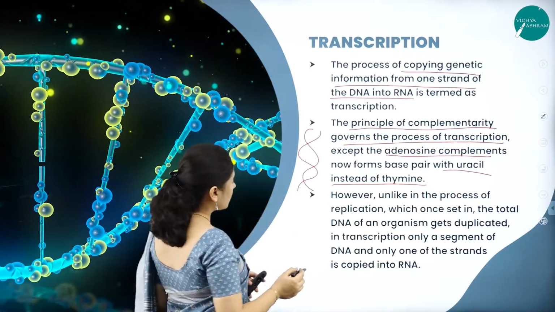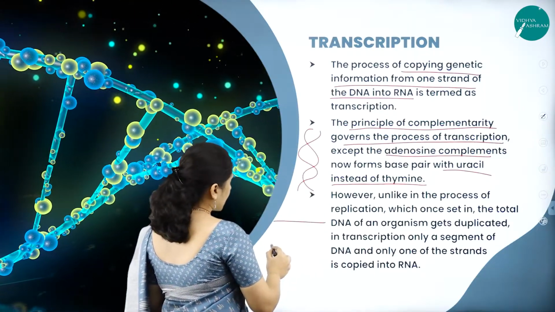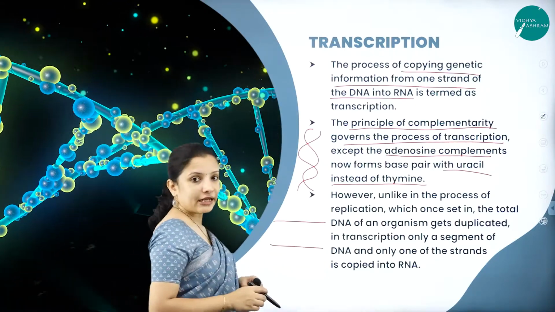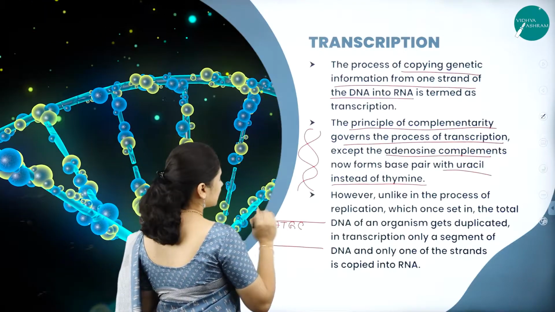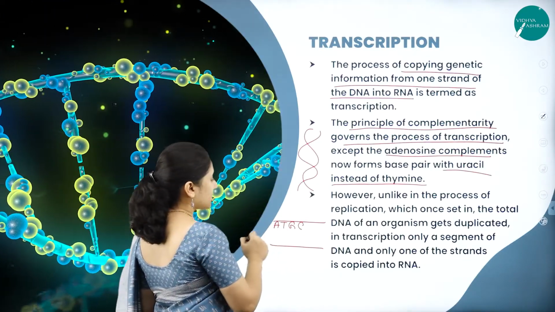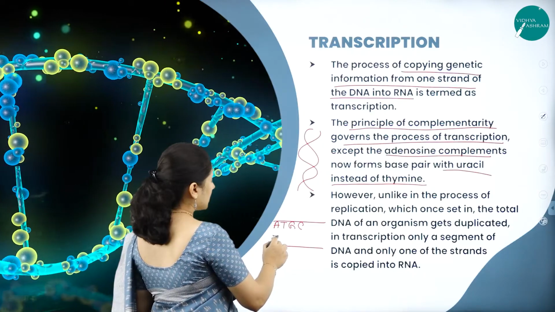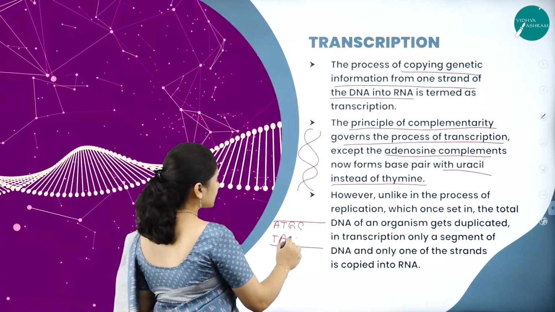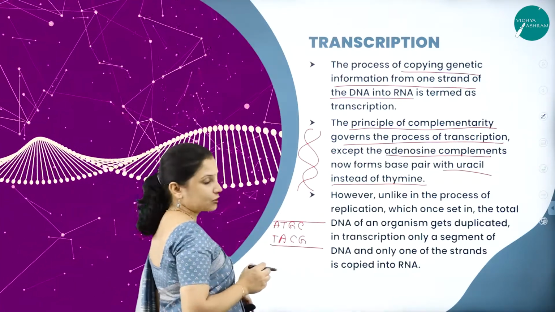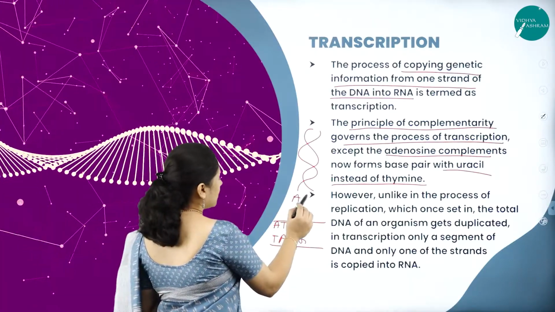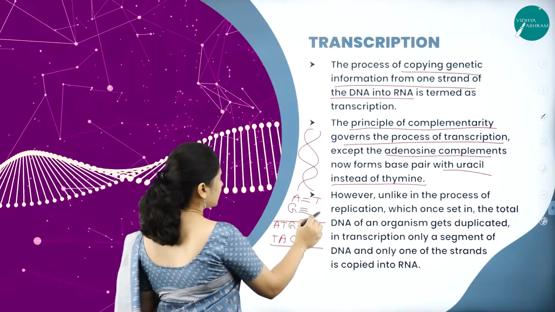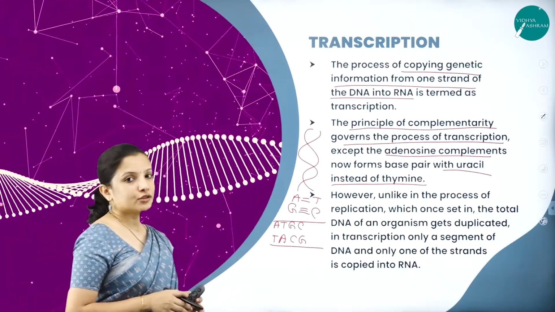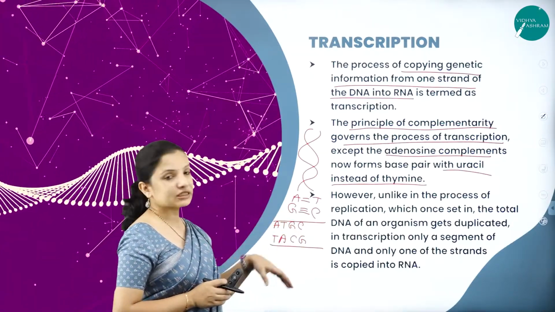So DNA is a helical structure that looks like this. But when I unwind the DNA and write the two DNA strands and write the sequence on that, say for example ATGC is the sequence here. So complementary to this, it will be TACG, right? Why is it so? Because we know that adenine base pairs with thymine and guanine base pairs with cytosine, right? So that is why. This is in the case when both the strands are DNA.